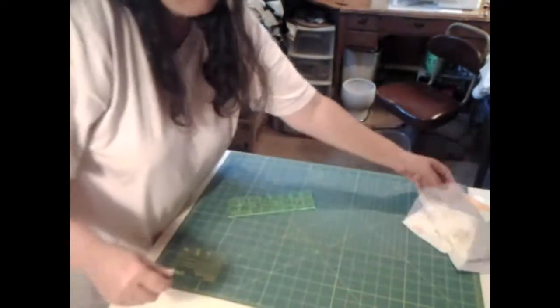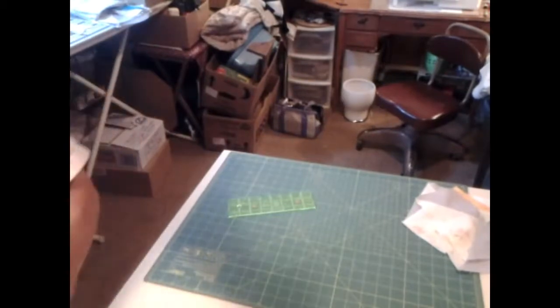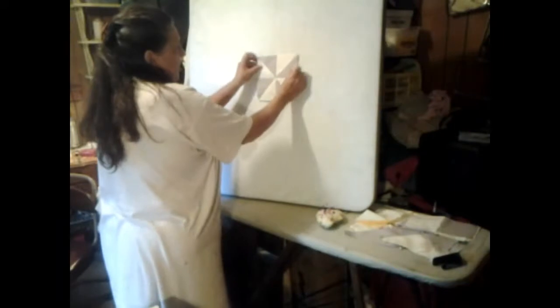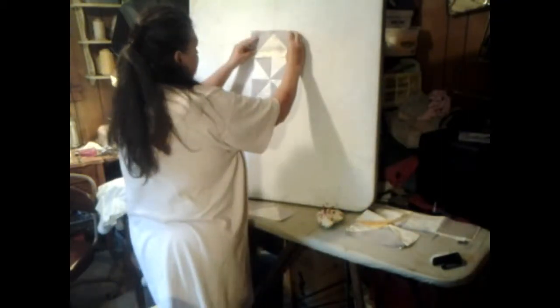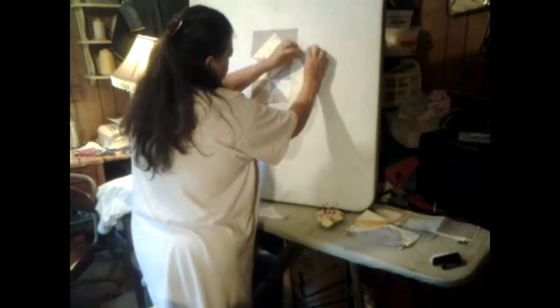Alrighty. Now then, I'm going to turn you around here to where you can see the board. Alrighty. So now we're going to start putting this bad baby together. And we're going to start with the middle block, which of course is the pinwheel. Alright. Then we're going to go with these blocks right here. And they're going to go up here. Right here.